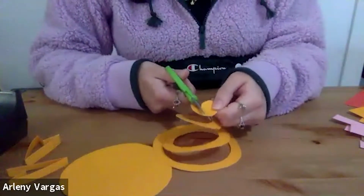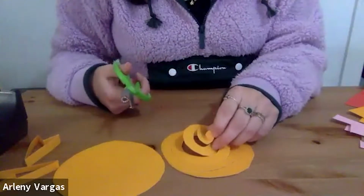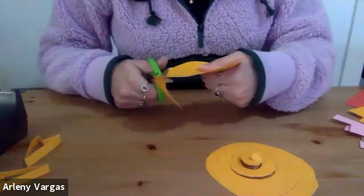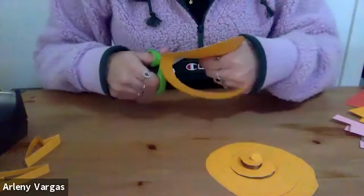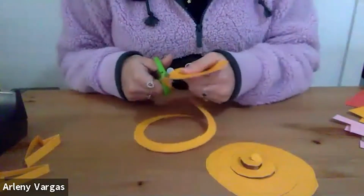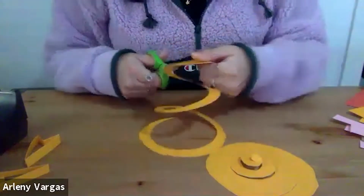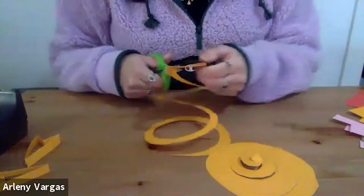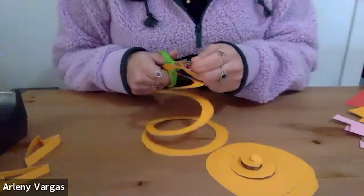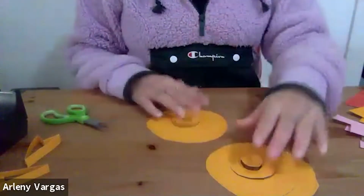And when you start to get towards the end of it, you're going to want a little circle like so. And you're going to do that to each of the circles that you cut out. So again, you are cutting around and in so that you don't cut off a piece of your circle. And when you start getting towards the center, you want a little circle left. There we go. So here are your swirls.